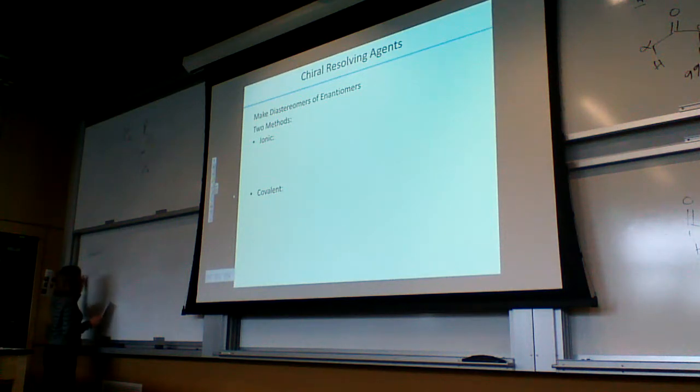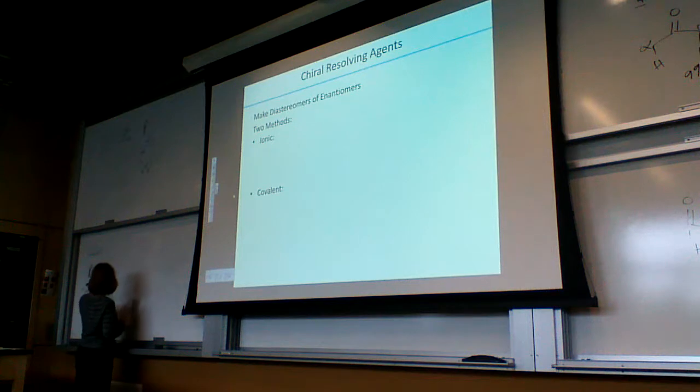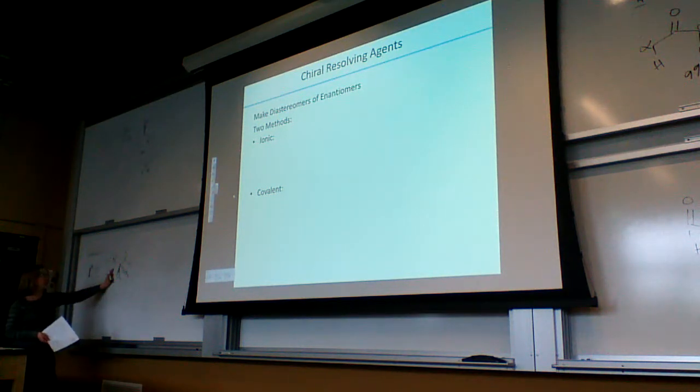I'll try and draw this up there. So now we have this alcohol of some unknown E, which is the enantiomeric excess, if you remember from organic, or not. And you would take that alcohol and treat it with what we call a Mosher ester, which has a CH3 group here, OCH3, and a phenyl group here. And so we have a compound that has a stereocenter. This one we get enantiopure.